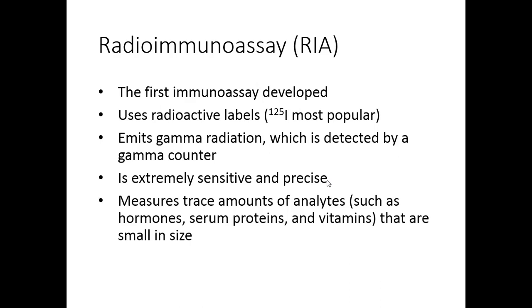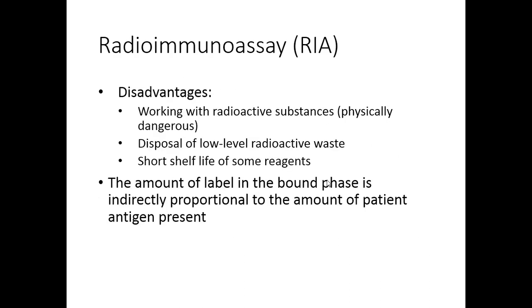It simply emits gamma radiation, which, again, is simple to read with a gamma counter. You measure the gamma counter and read it off a standard curve. The level of gamma radiation is relative to the amount of radioactivity that's there. So, it's great. It's very sensitive. It's very precise because we can tag exactly what we want to tag as a reactant in the reaction. All these great things, but it has that one pesky drawback: it's radioactive.